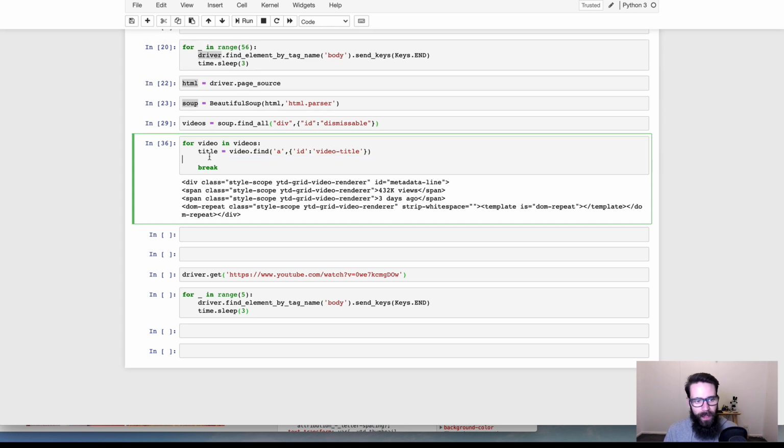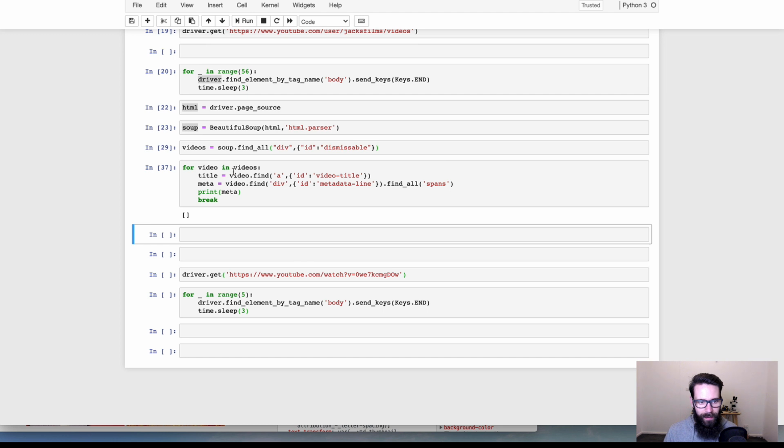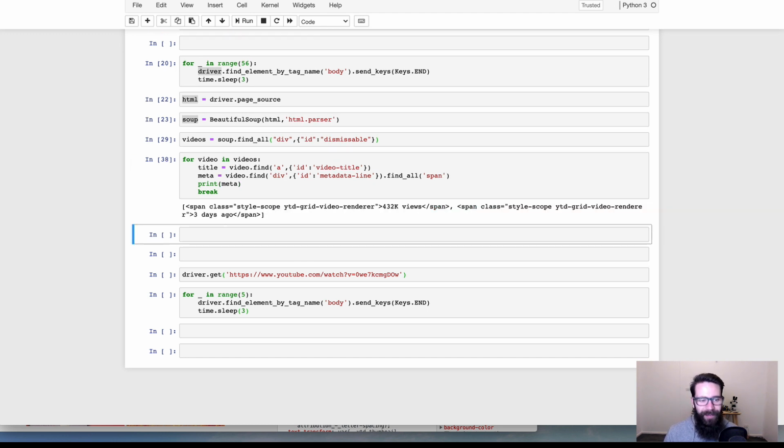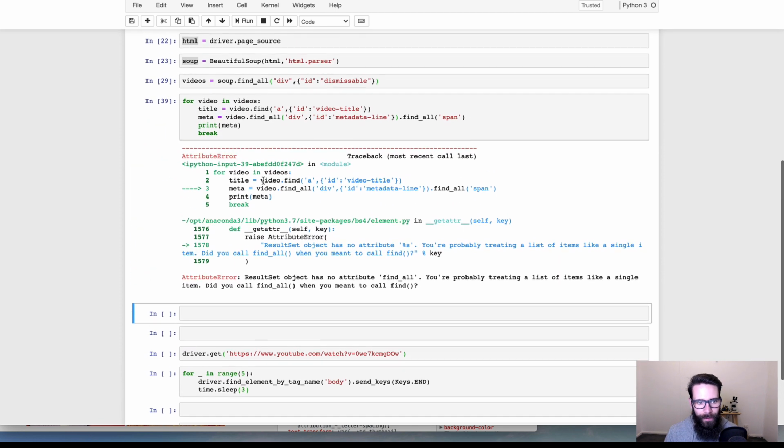Let's clear this up a little bit. We're going to give this a name of, say, meta, and meta is going to find this chunk here. Then we're going to say, we've got meta, and here we're going to say find all, and we're going to find all the spans. What that's going to end up giving us, if we print out the meta, is a list of spans, all right? It didn't work. Why didn't it work? You know why? Span. Here we go. Now we've got a list returned. Now we're doing a find, but we want to do a find all, because if we do a find all, guess what? It's going to find all of them.